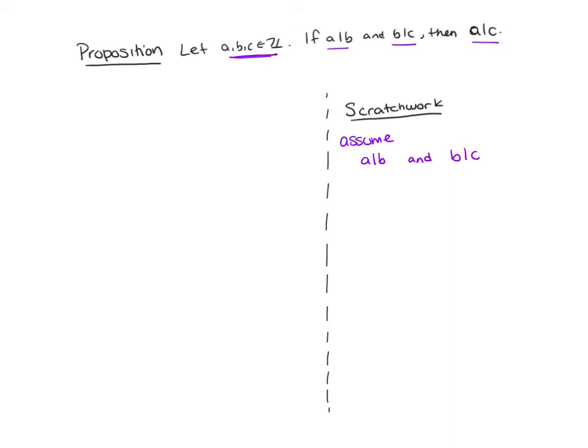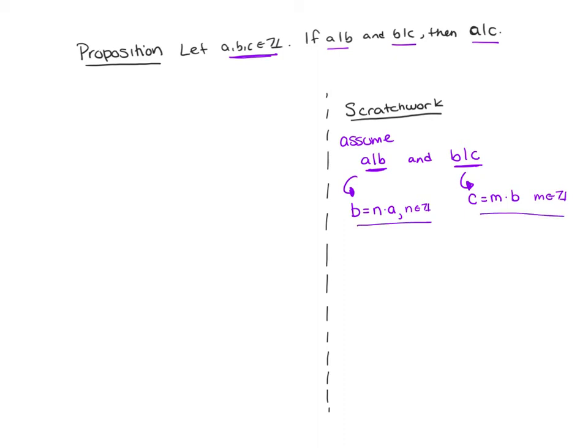Whenever I have these types of things that I'm assuming in my proof, I always like to unpack that into a definition. So this says that b is equal to some n times a, where n is in Z, and c is equal to, I'm going to pick a new letter, m times b, where m is in Z. So I just assumed my thing, and I went ahead and unpacked those definitions right away.